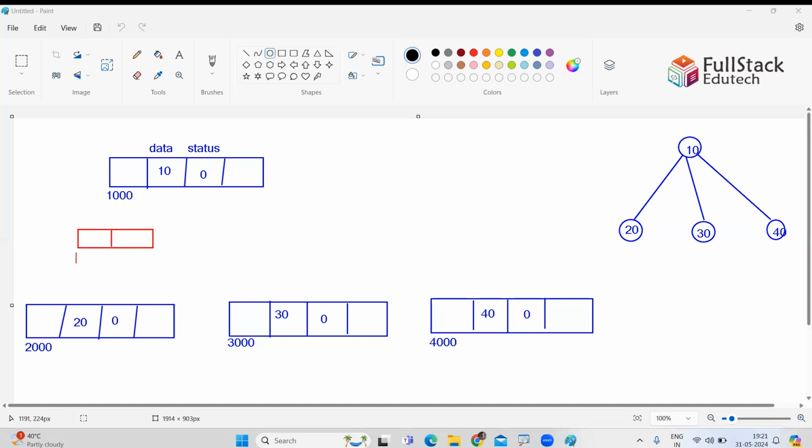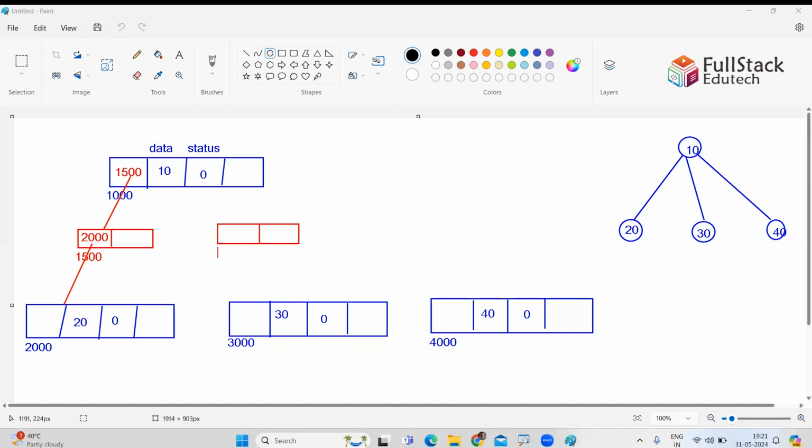Suppose this edge address is 1500. First, this 1500 we connect from this node. Half of the edge is connected. Then the remaining half of 1500 connects to this 2000. Now, to connect a second one, we need one more edge.